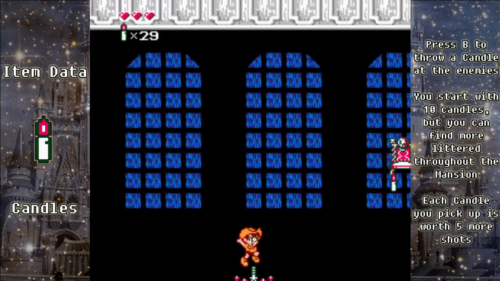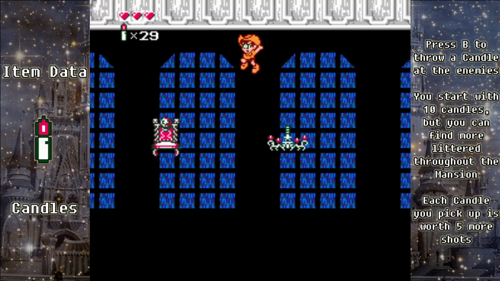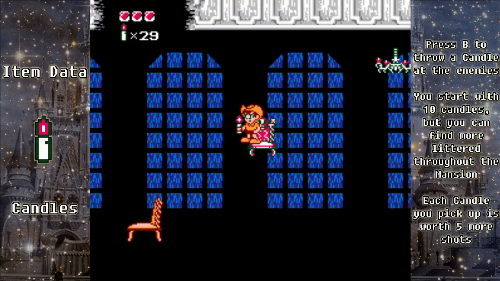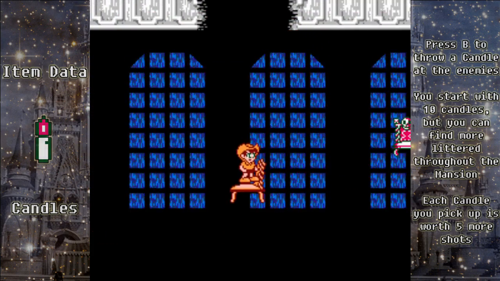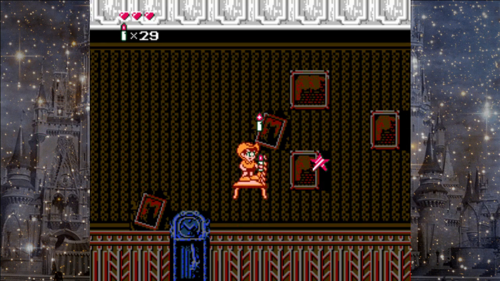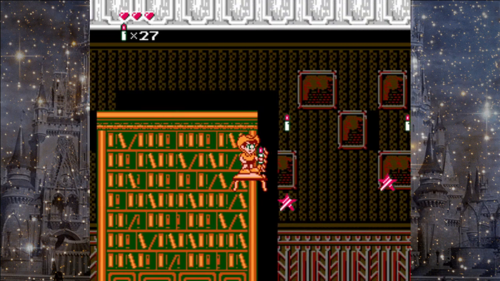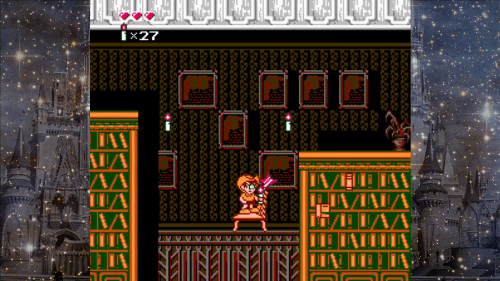Jump over to this chandelier, but you need to be careful here. You don't want to jump to that flying throne whenever the chandelier is low. You want to jump to it when it's high, and then you can jump over to this moving chair. I don't recommend jumping while you're on this moving chair. Just stay still and throw your candles whenever the books come flying towards you.